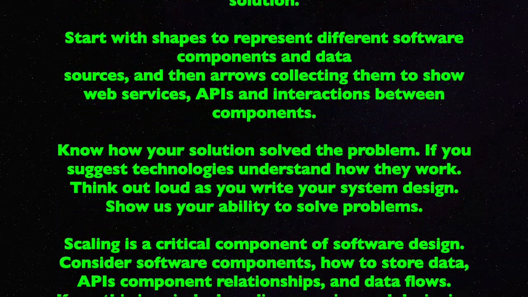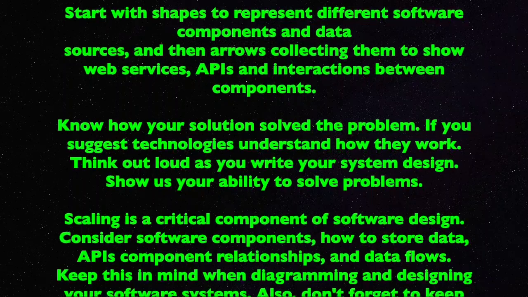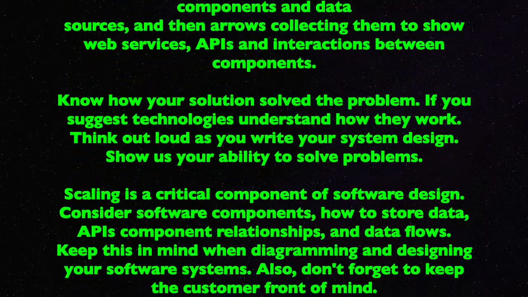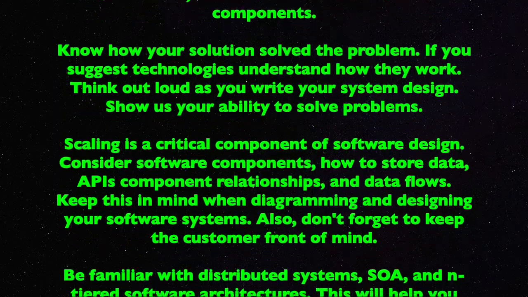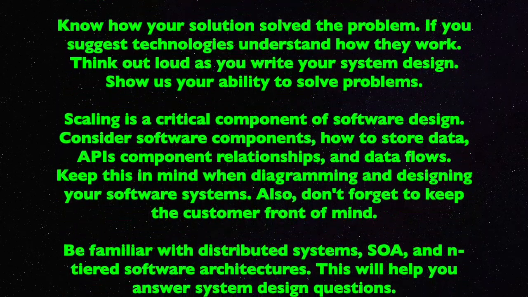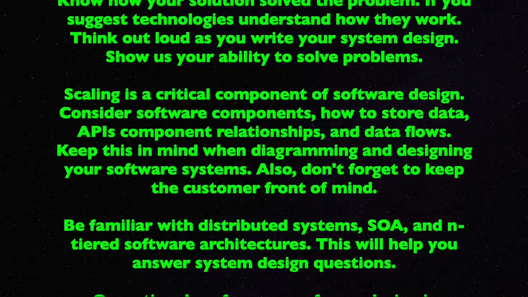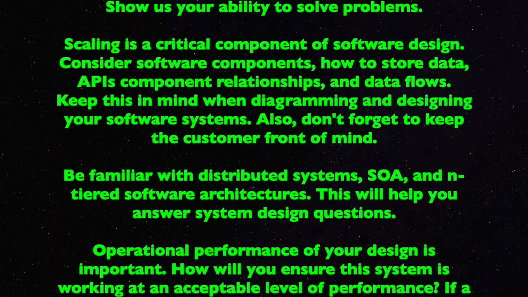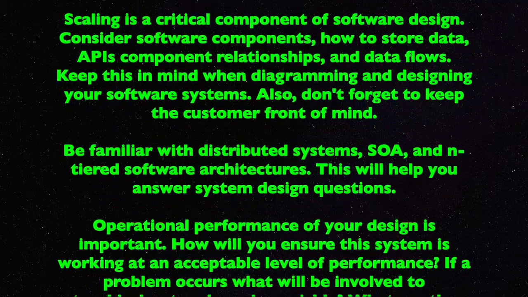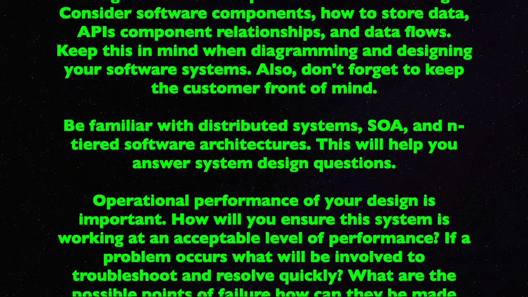Think out loud as you write your system design. Show us your ability to solve problems. Scaling is a critical component of software design. Consider software components, how to store data, APIs, component relationships, and data flows. Keep this in mind when diagramming and designing your software systems. Also, don't forget to keep the customer front of mind.